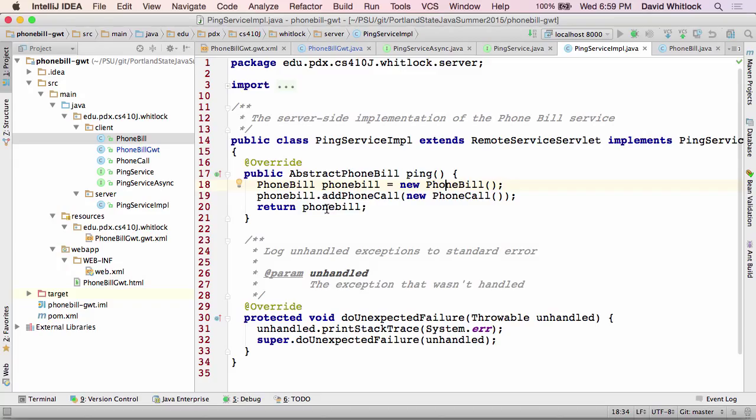There on the server side, it lives over there. And then in order to tell the server that, you'd probably have add phone call. Although I suppose you could have something like just save phone bill, and you could send the whole phone bill down if you wanted. Yeah, it's up to you.